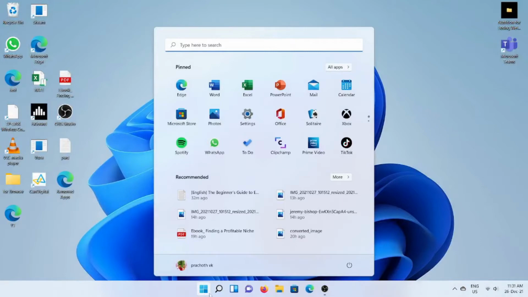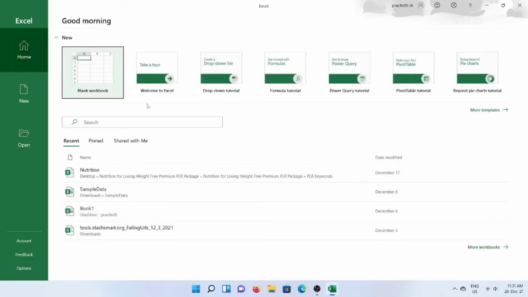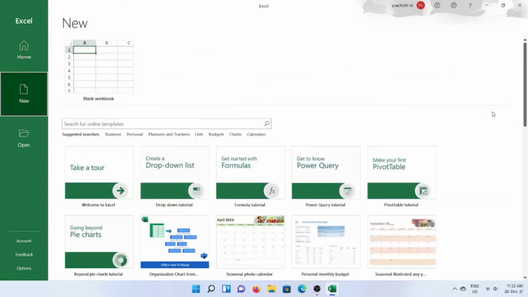If you're using an older version or even a newer version of Excel, or if you are using Excel on a Mac, there will be some slight differences. But for the most part this tutorial will be very applicable to your operating system or version of Excel.